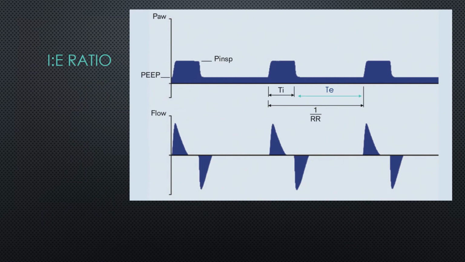The other concept that is important to understand when managing mechanical ventilation is the inspiration and expiration ratio. It is often referred to as the I:E ratio. A breath can be divided into an inspiratory and expiratory phase. The duration of the inspiratory phase is defined by the inspiration time in seconds, in short known as TI. In other words, the peak inspiratory pressure is maintained for the duration set on TI.